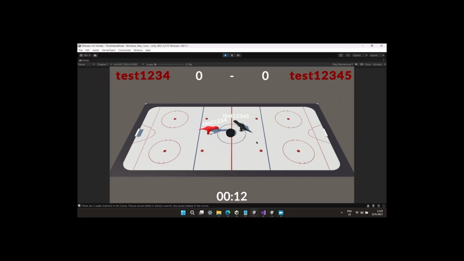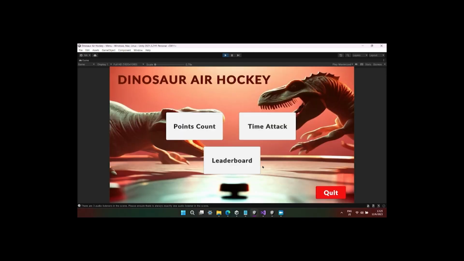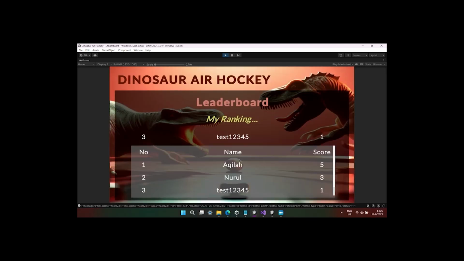For the gameplay, the user is required to hit or collide with the puck to score a goal. Then if the player clicks the leaderboard button, it will be forwarded to the leaderboard scene where its own ranking and score will be displayed, and also the leaderboard of other players.